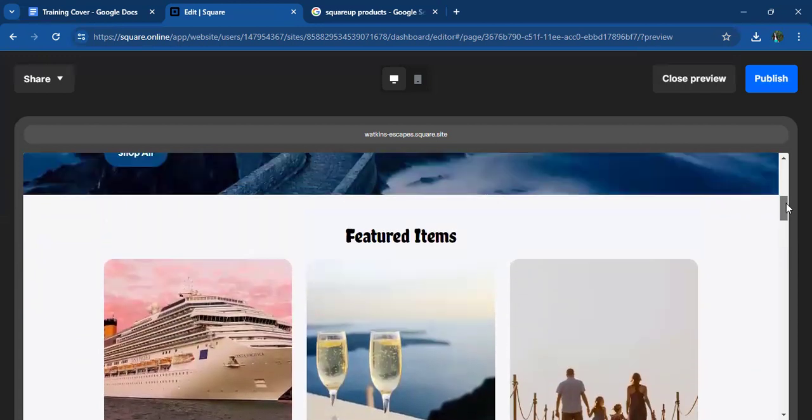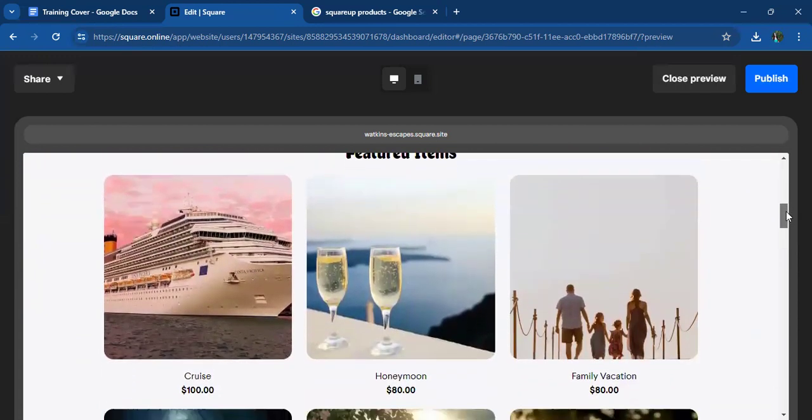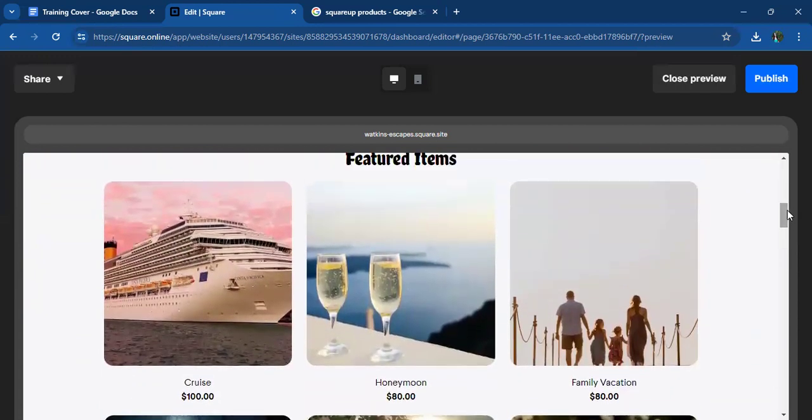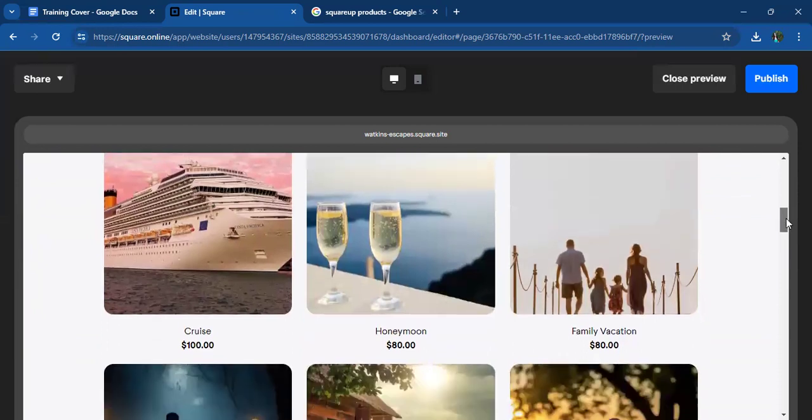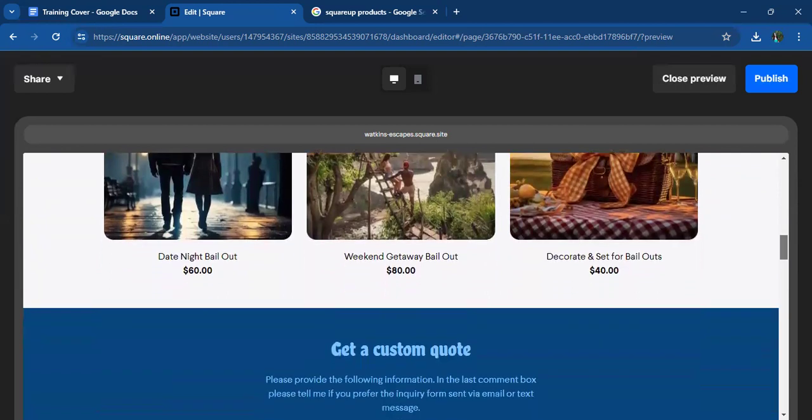And see, this is why I think it was important to put the pictures on the items. You can only do the ones that are on your website if you want, but I just think it brings more to it if you have it. Because if not, I think it's just like a blank square or something like that on here. So it's definitely good to have pictures. Pixabay is a great place to get them.